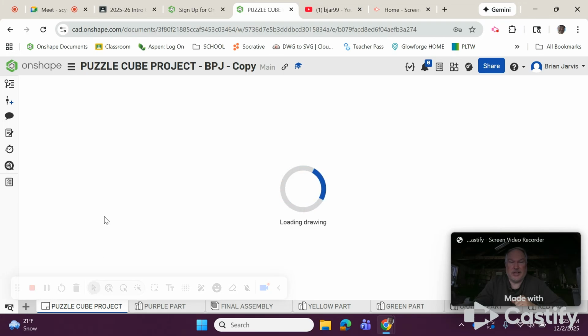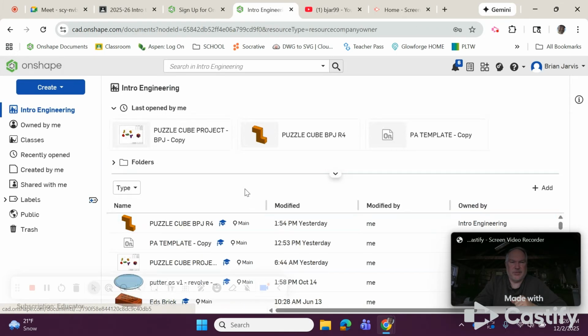Having a hard time loading that. We're going to put all those files onto our cover sheet and then our multi-views and all that other stuff. I wish it would load. Interesting. Well, I'm not going to wait for it because I want you to get started on your own project.